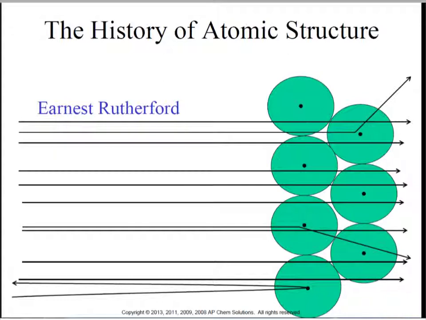Okay, this is where the modern atom really started to take shape. This experiment is just an example of someone playing with some toys. So they had this alpha particle generation. They discovered they could pound gold foil into really thin sheets. They had this photographic paper. And so they just kind of put it together and were essentially playing and made this huge discovery. This entire experiment, there's really no reason for it. So the fact that Rutherford set this up for his grad students is just kind of a shot in the dark. It worked out great because we made really amazing discoveries from it, but I mean, it just didn't make any sense.